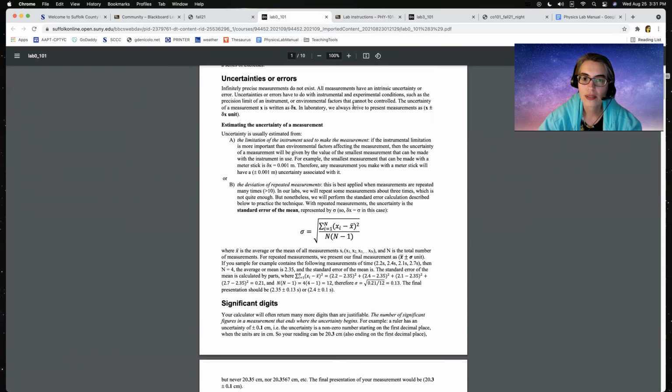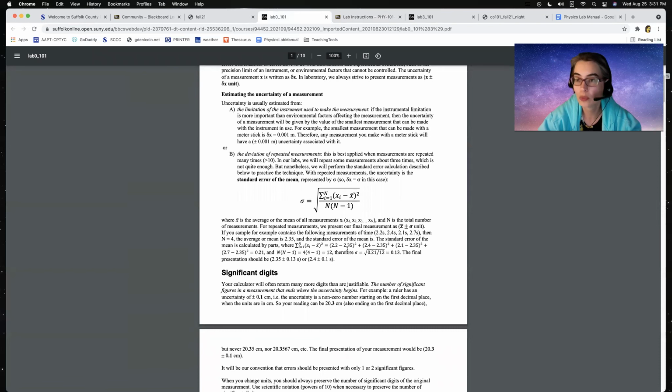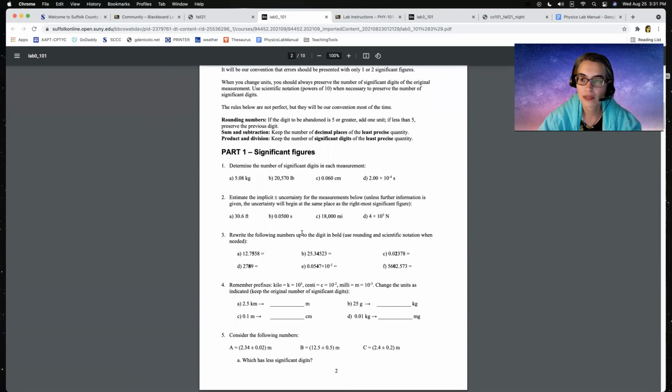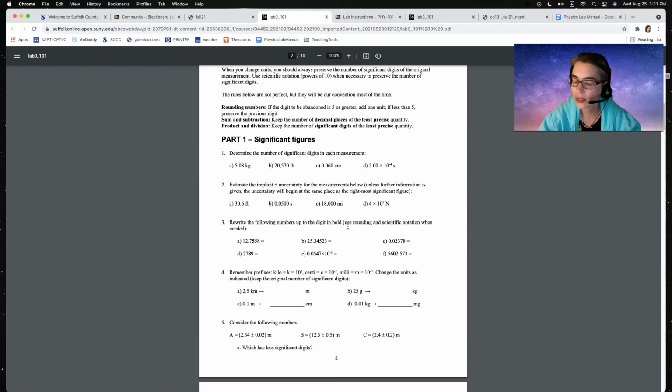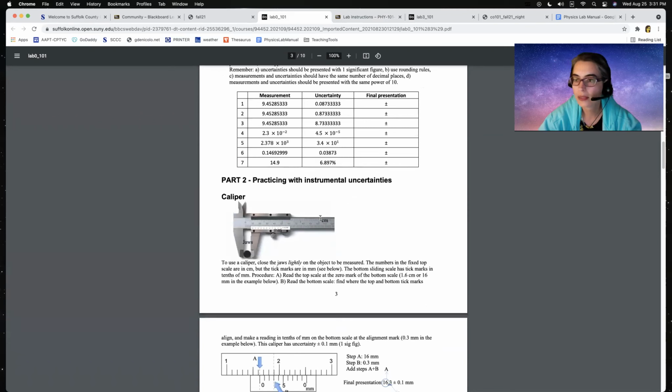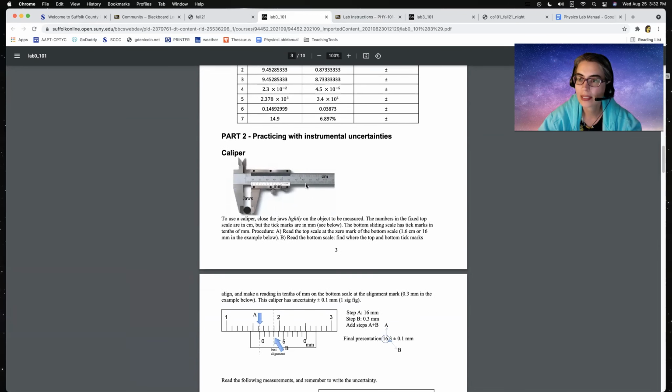So as we go through this, you will see some information similar to what you saw in the physics lab manual, right? But that's because this is an equation we'll be using throughout. So we start with exercises about significant figures. Some of these we'll do together, and the others you complete on your own. Again, some will start together, the rest will complete on your own. Then you will have a caliper in school, and we'll split the class into hopefully two students only per table, and hopefully each one can have a caliper, and you'll be doing your measurements.